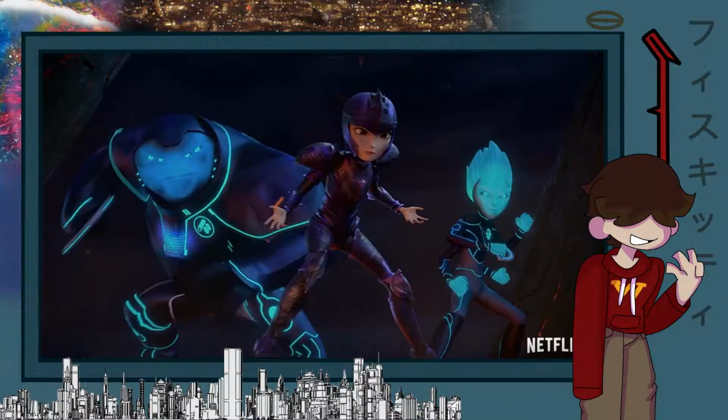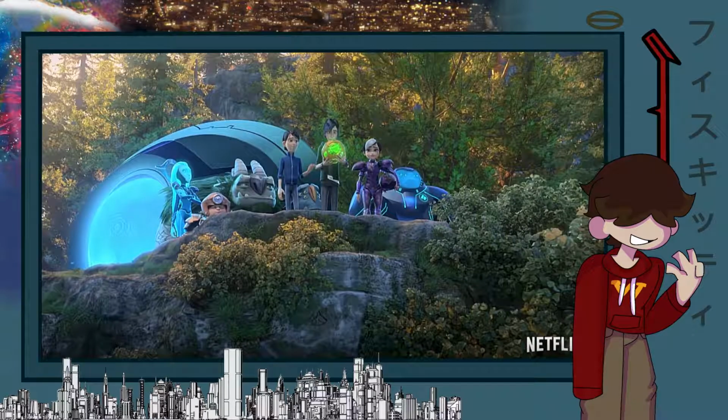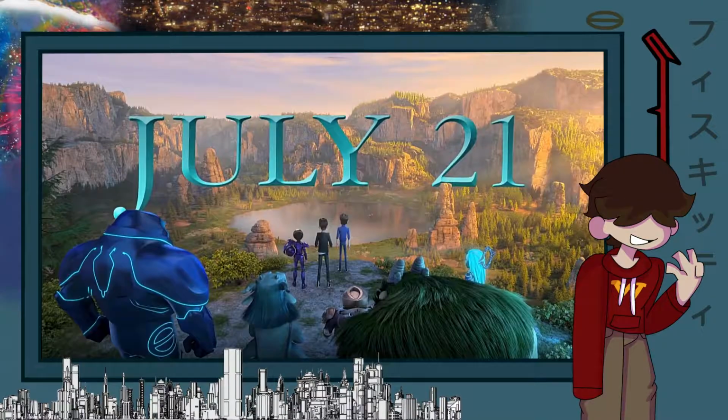And then here in this picture we have Claire, Varvatos Vex, and Krell, which I thought was interesting, because if you see in this next picture, Krell is nowhere to be seen. Same for the part where it has the release date. So Krell is nowhere to be seen.